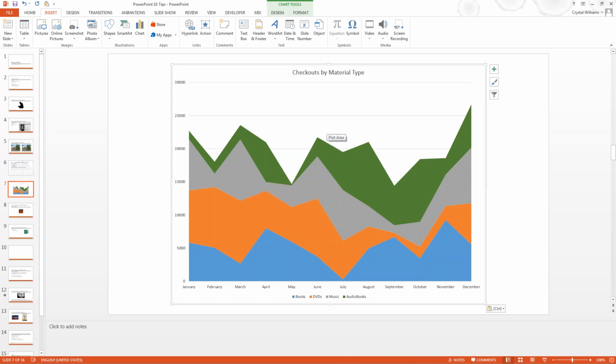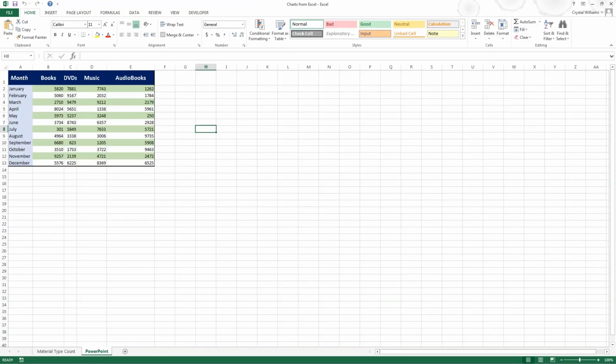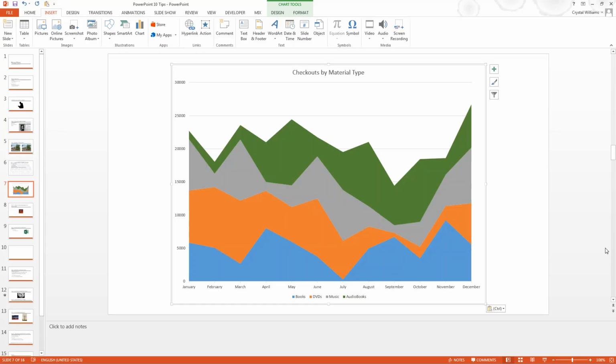This is considered a paste special command. So I'm going to minimize my PowerPoint, bring back my Excel file, and just for example, I'm going to make a drastic change to one of these. I'm going to change this 250 to 10,000. So that's a drastic change that I apply to the data. It's updated in my Excel chart, and it should also be updated in my PowerPoint chart. So that's the power of linking the data. You know that your chart is going to display the most current data series that you have. So that's right click copy, right click paste, and then choose one of the paste options that has link data.